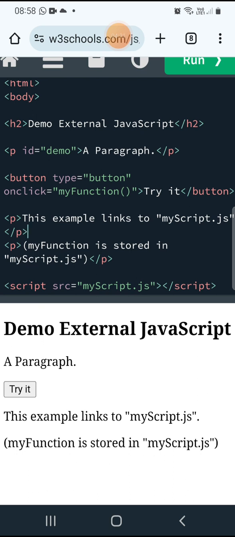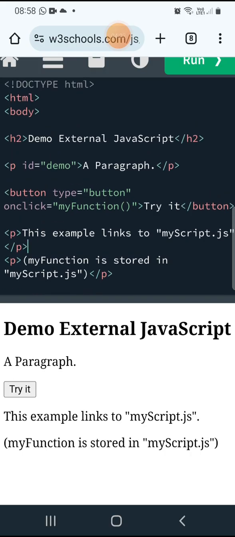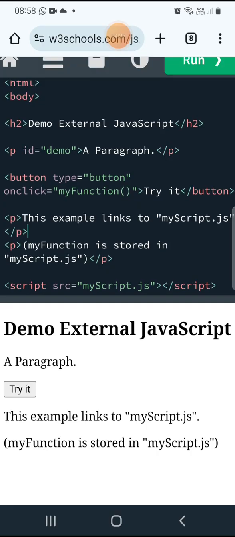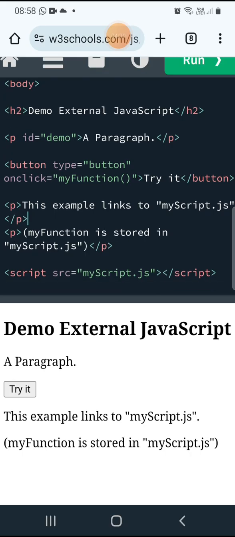How many elements are under body? The heading element and the paragraph element p. Wherever you keep id equal to demo, that element will be identified. Now your paragraph element will be identified by this id attribute.